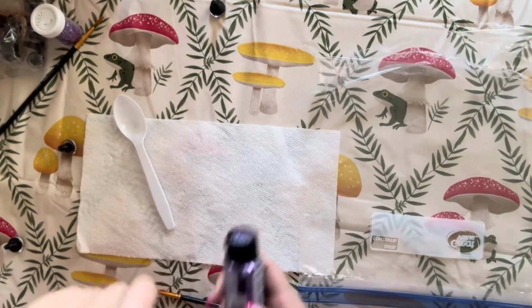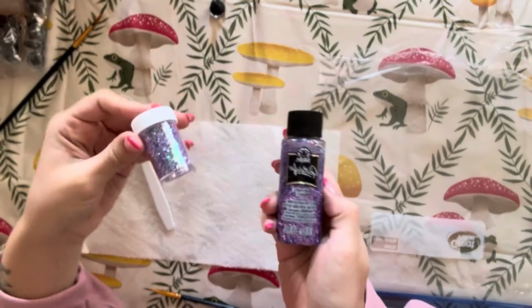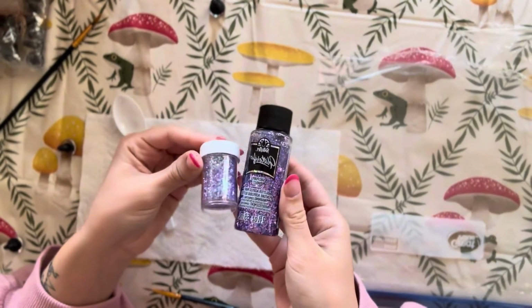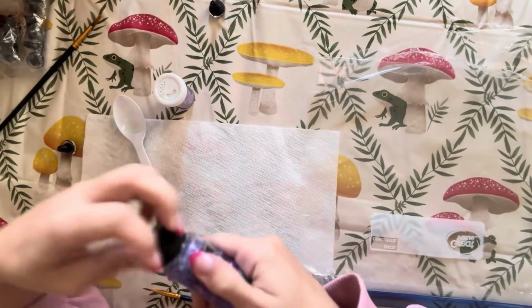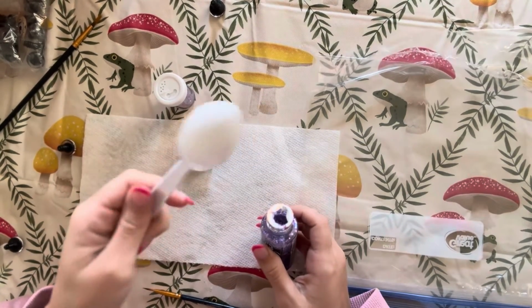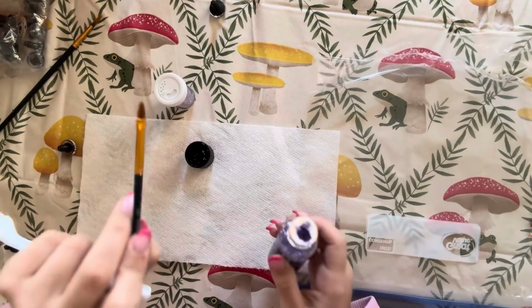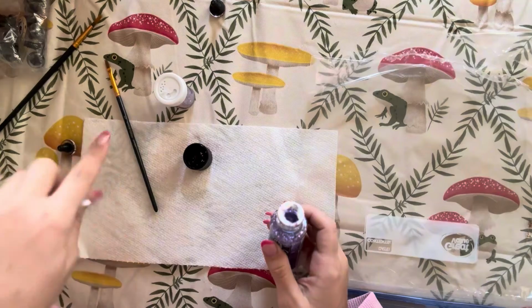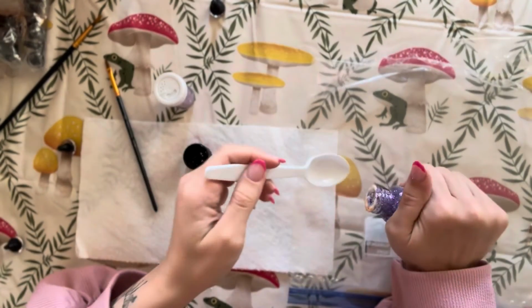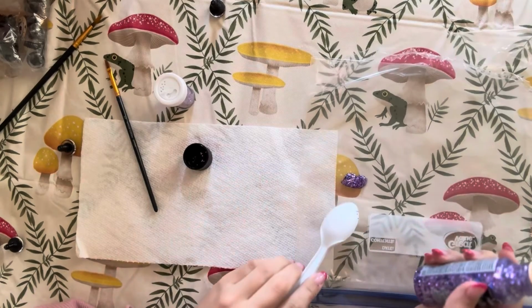So here's where you're gonna take whatever color you want. So I'm gonna use a glittery purple paint, and I'm gonna use this glittery purple glitter, and I'm going to mix them. The only material I did not tell you guys about is I'm using a plastic spoon. This is just to make mixing easier. You can use your paintbrush to mix these two together, but I just found it is quicker if you use a spoon.